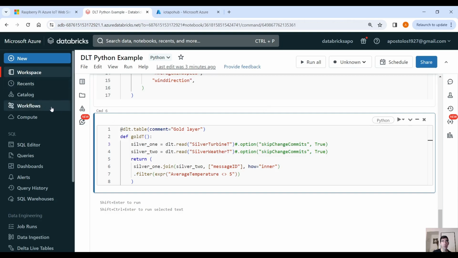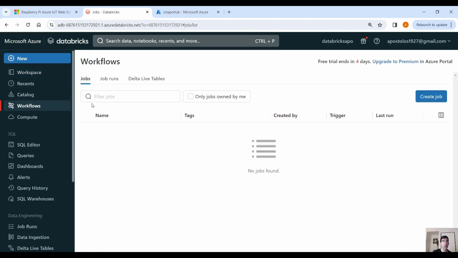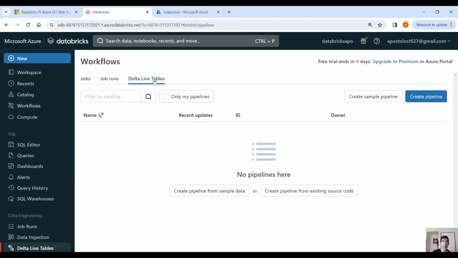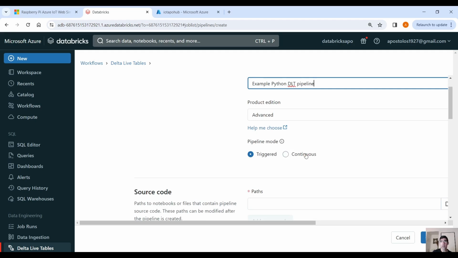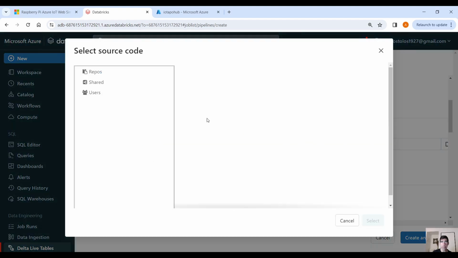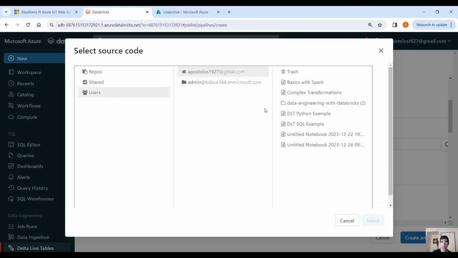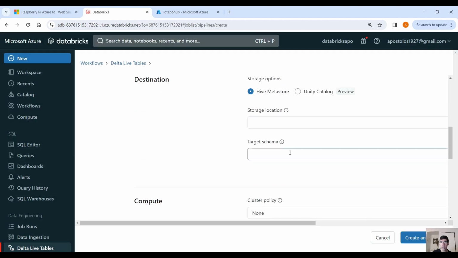Live table flow. Click on workflows, click on Delta Live tables, click on create pipeline, example Python DLT pipeline, right? Triggered, you can use triggered or continuous. Actually, we can use continuous here. Let's select the path, users, and DLT Python example.